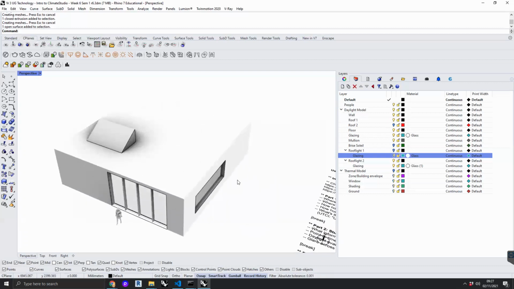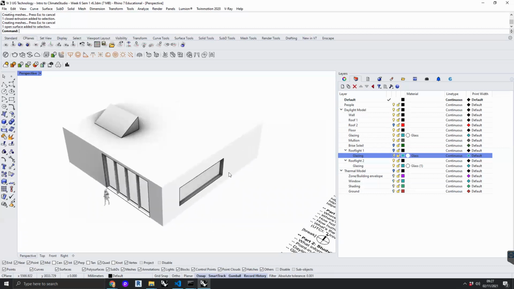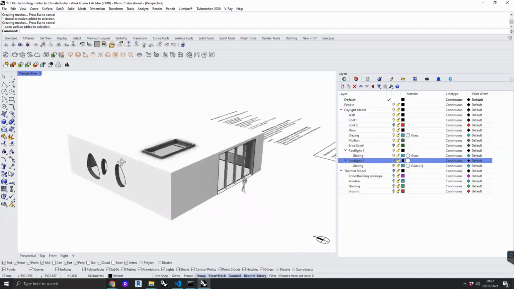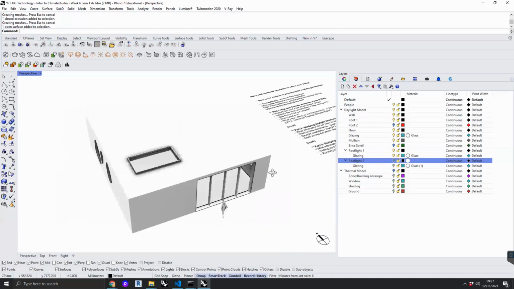And yours is going to be much more exciting than this, because this is literally just a rectangular box for me, but your proposals are going to be much more interesting. But anyway, let's go back to the simple first type of roof light, and a few different kinds of windows. I'm just going to chuck them around here.